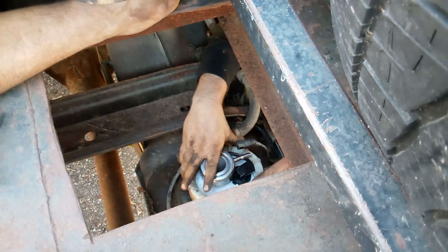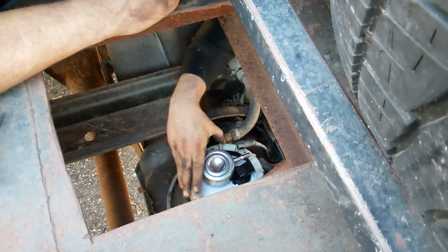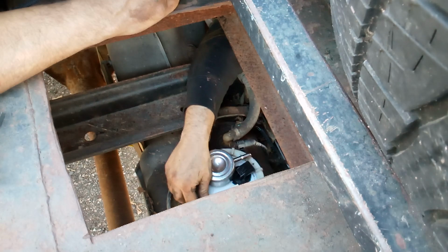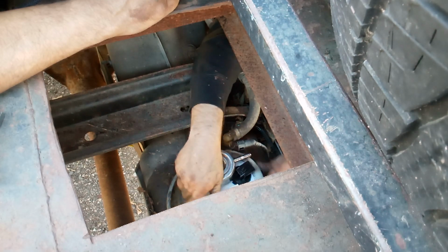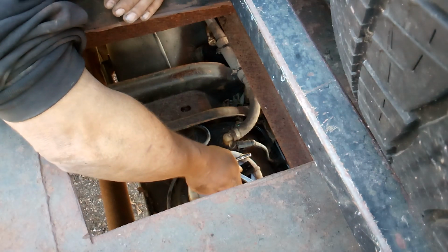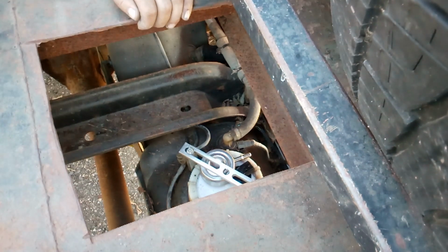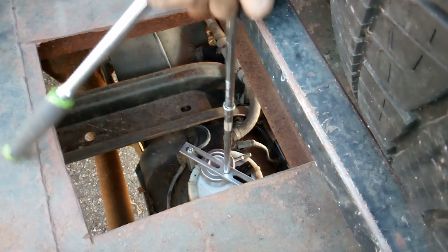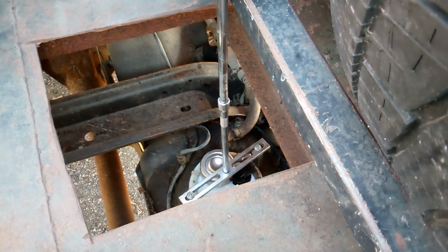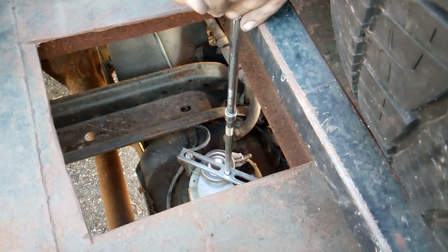Okay, that makes sense. No wonder why it wasn't going all the way down. Push it. Now we're good? All right. Okay. Thank you. How tight am I supposed to go? Just till it stops like this, or? Right there. Okay.